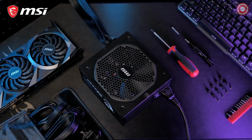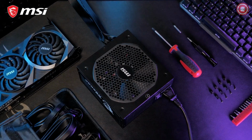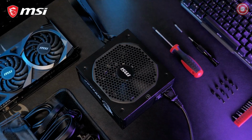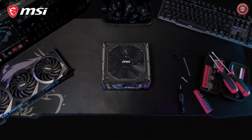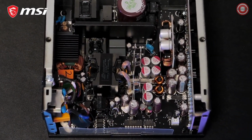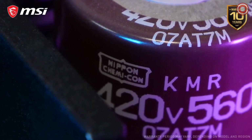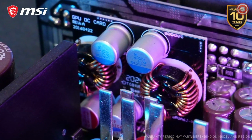The MPG power supplies offer a large 140mm fan for ultra-silent operation, even under high workloads. Thanks to the fluid dynamic bearing, it's also extremely durable. Internally, you will find 100% Japanese capacitors for the best quality and stable performance. This is underlined by the 10-year limited warranty that comes with these power supplies.